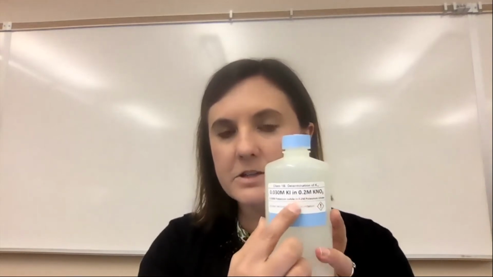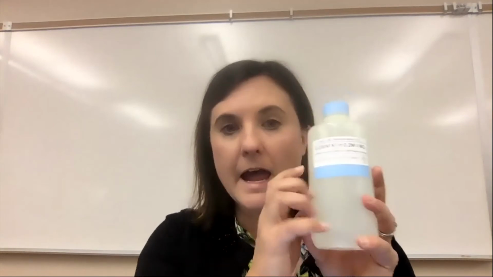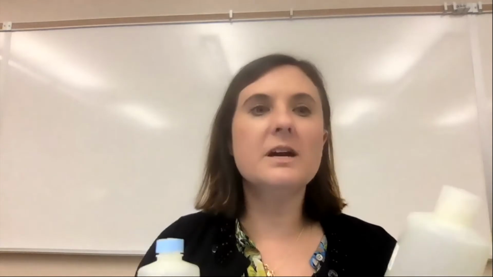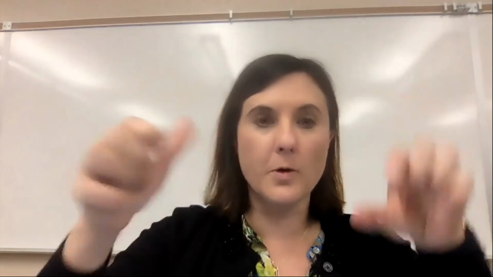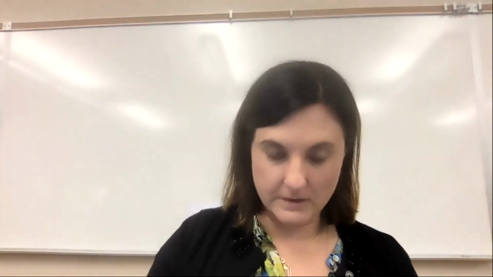So we have this solution. See how it's blue? You'll pour some of this into a beaker. And then you're going to make a stock solution. Label your beakers with tape. Then you're going to make a stock solution in a new beaker that's labeled with tape by mixing these solutions in graduated cylinders. You have them in beakers that are labeled, you pour the amounts that you need in your graduated cylinders, and you will get your stock solution.